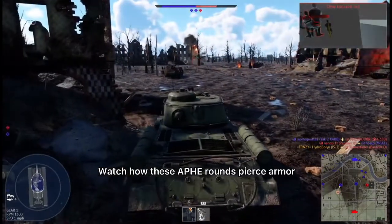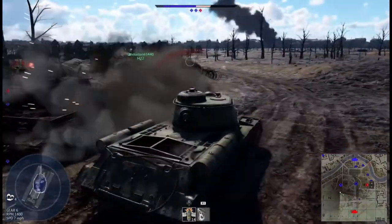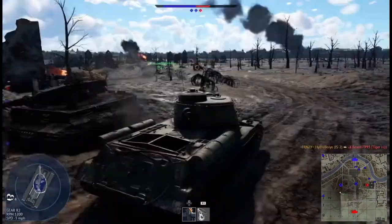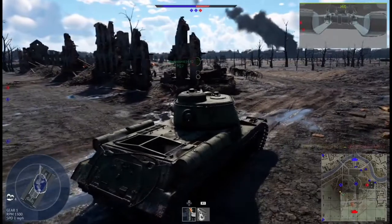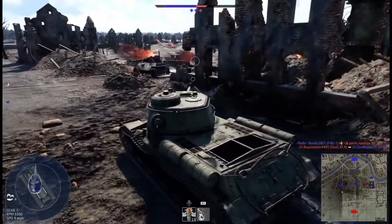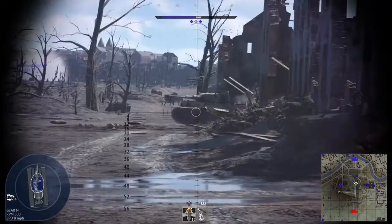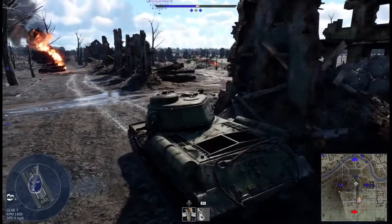Watch how these AP rounds pierce armor. Saw that? The tank absorbed the shock of that round. Tiger down. That tickles. It's another Tiger. I have to back up because of my reload speed. No, please. German scum. Just a normal Tiger minding his business. La-di-da-di-dum. Poor guy. Victory is close.